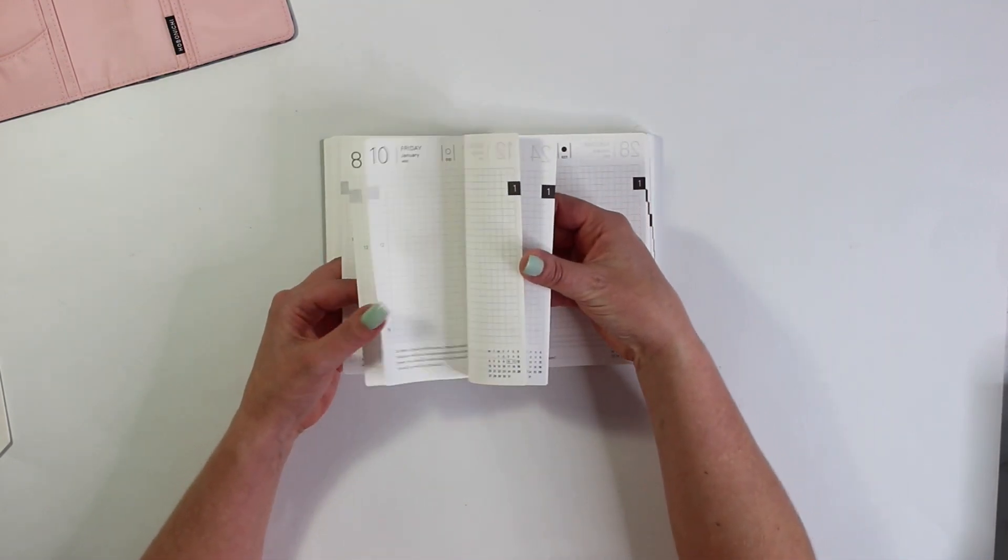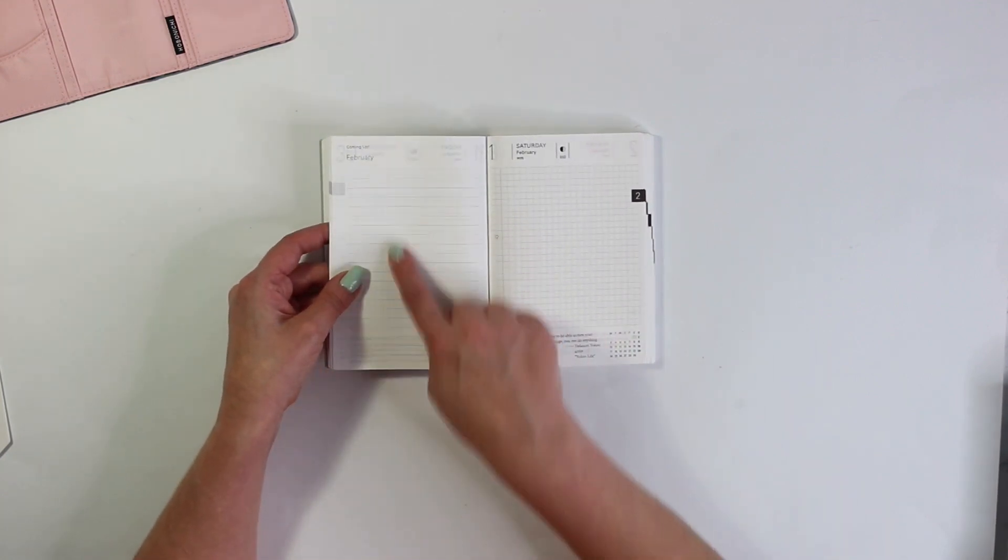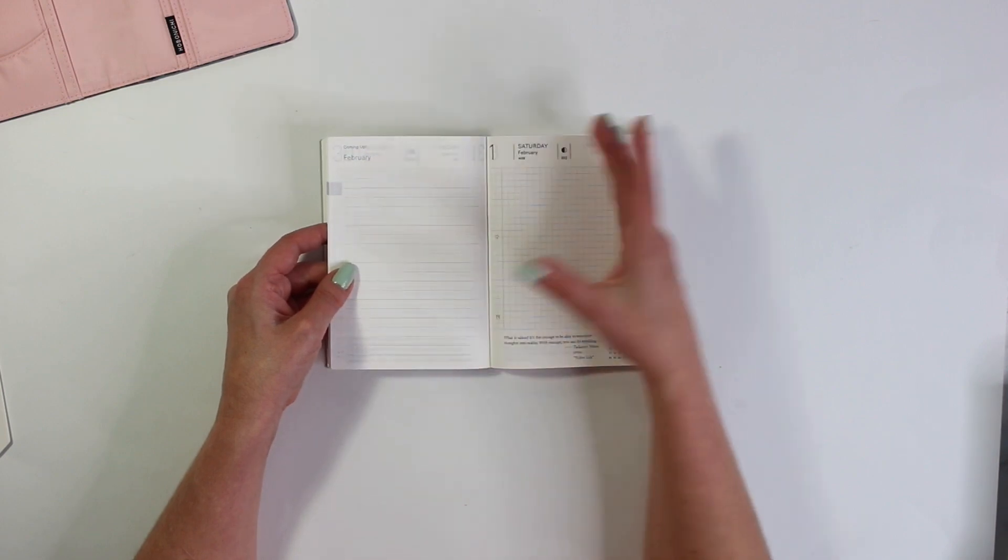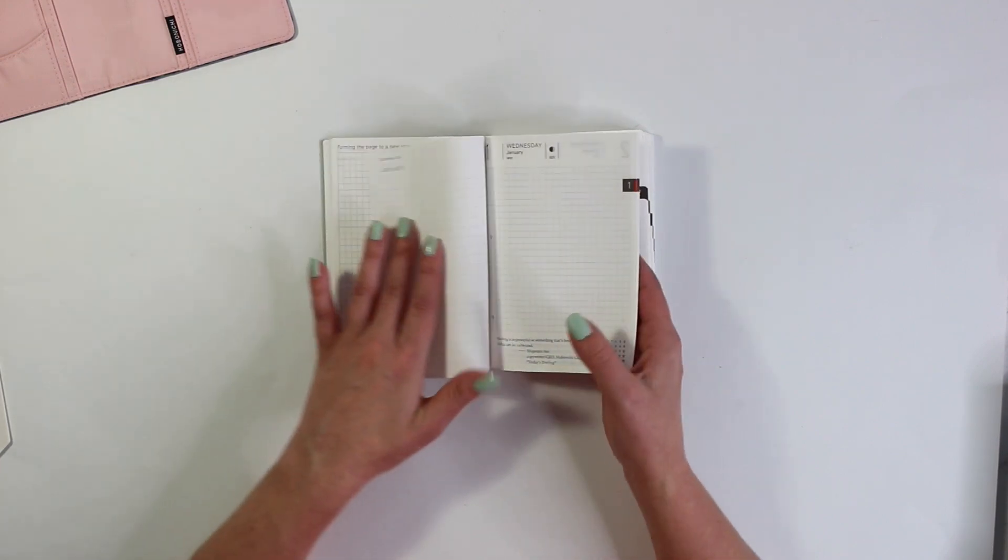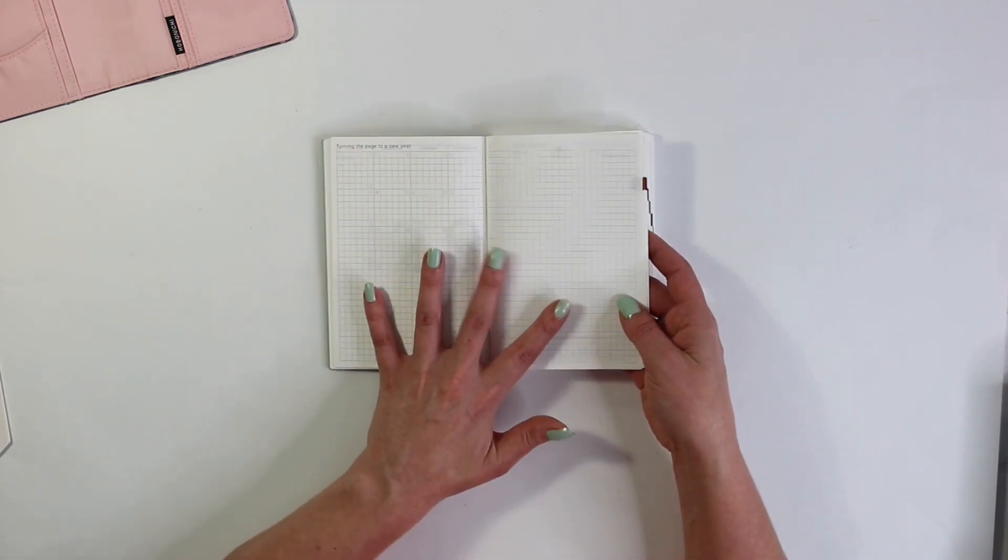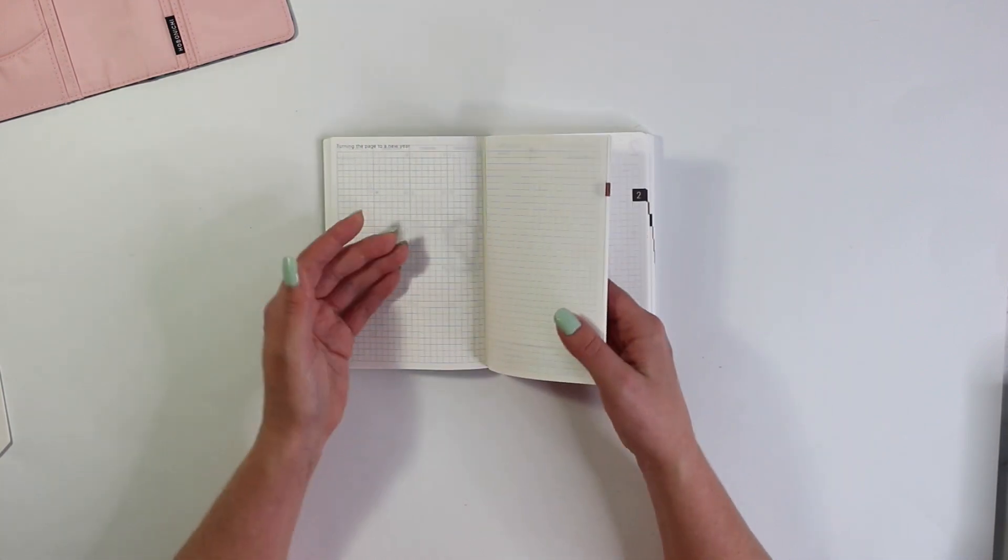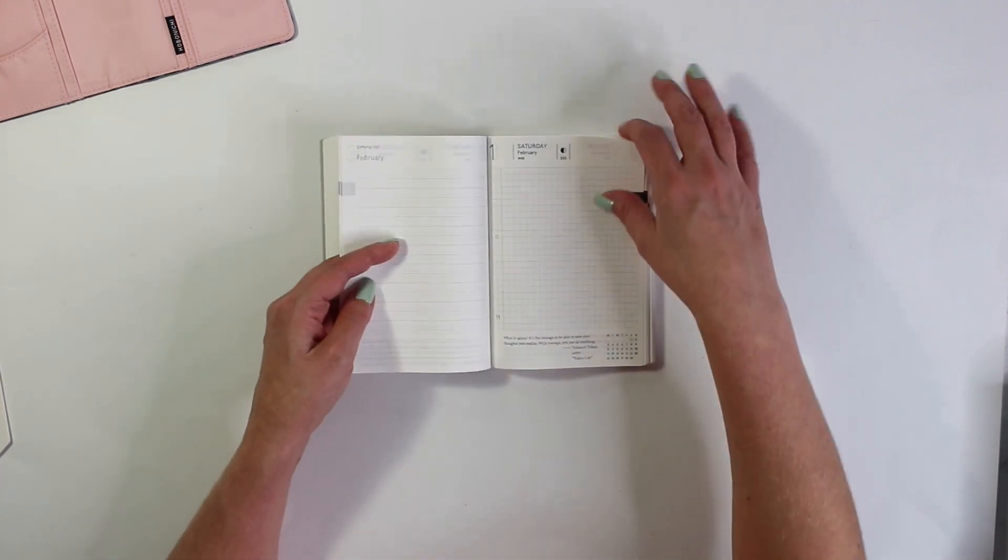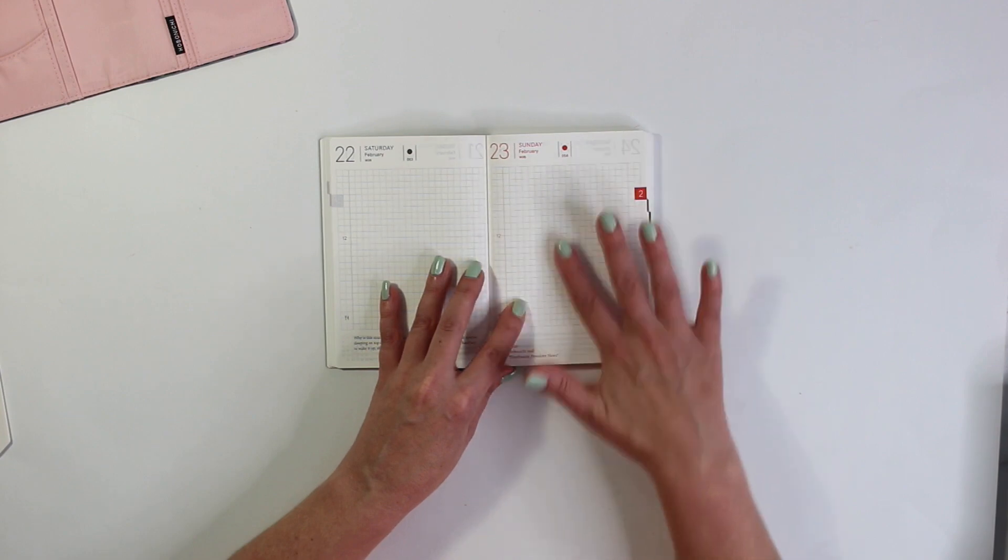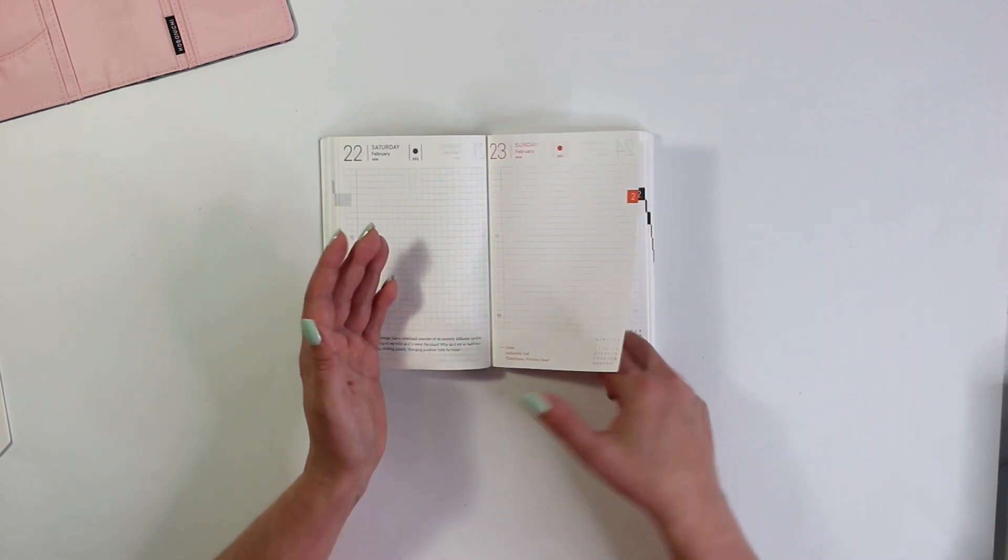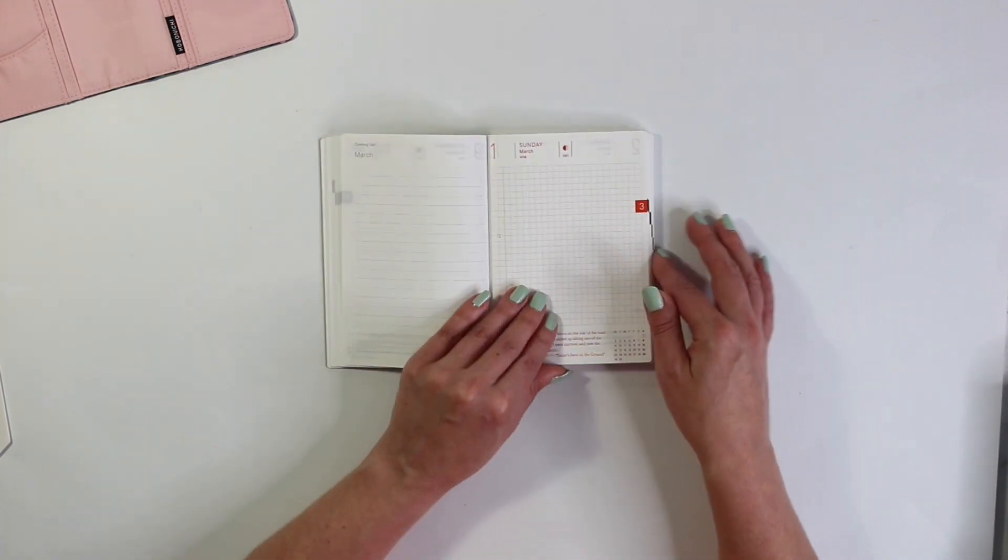Now let's go ahead and peek at February. All right and then for February it has the coming up. So a blank page on the left here and then all of your daily pages. I wanted to make sure that it didn't have the extra two graph papers before each month. So that is just the start of the planner and then it goes into the coming up for each monthly page. They also highlight every Sunday in this red ink. So you definitely cannot miss that Sunday is there. So all of the Sundays are in a light red.